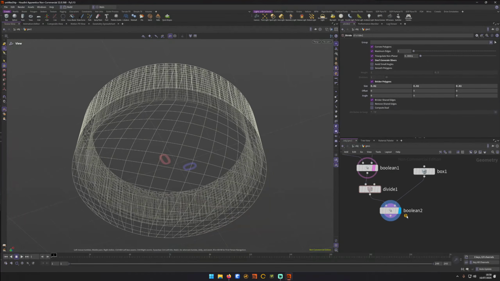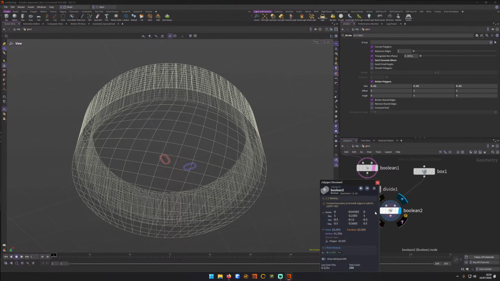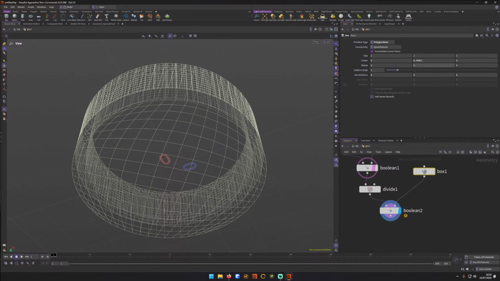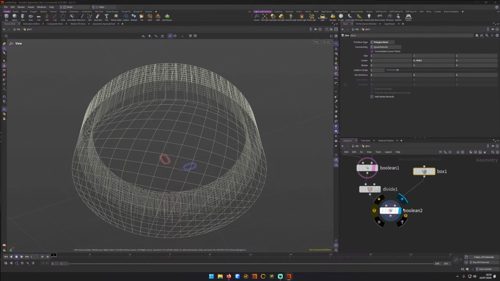Oh, what's this? What's it saying? Cross boundary, unshared edges, and solid A. Oh, I forgot to.